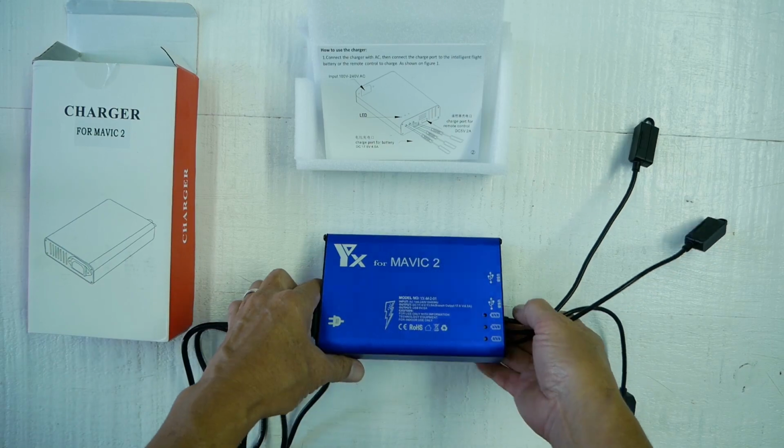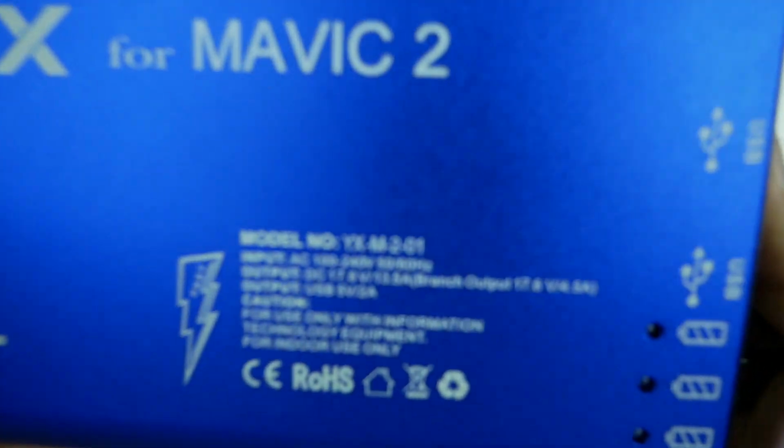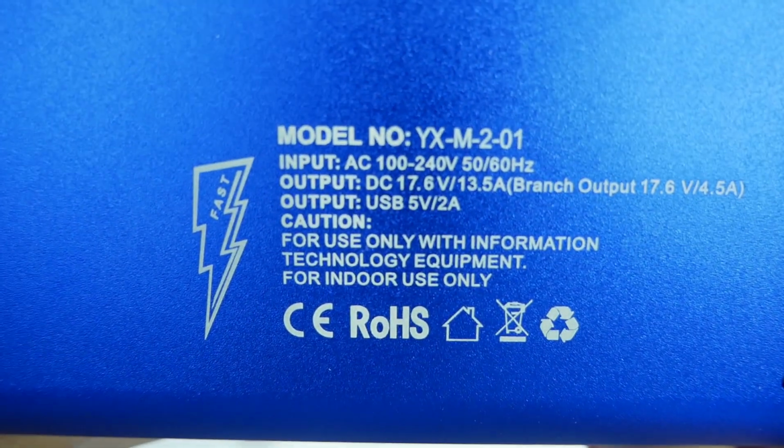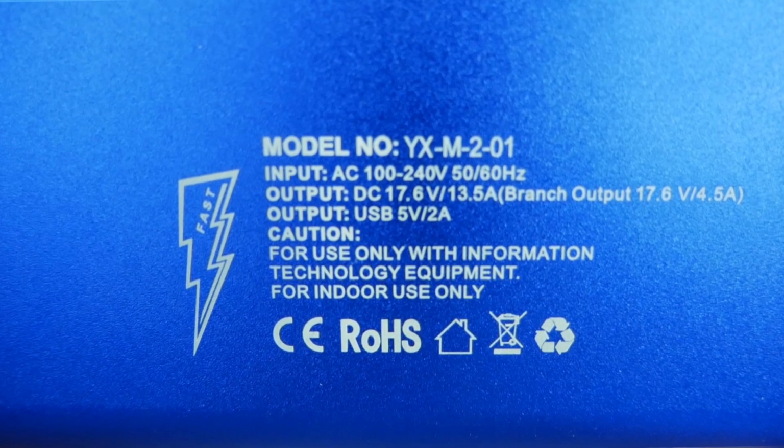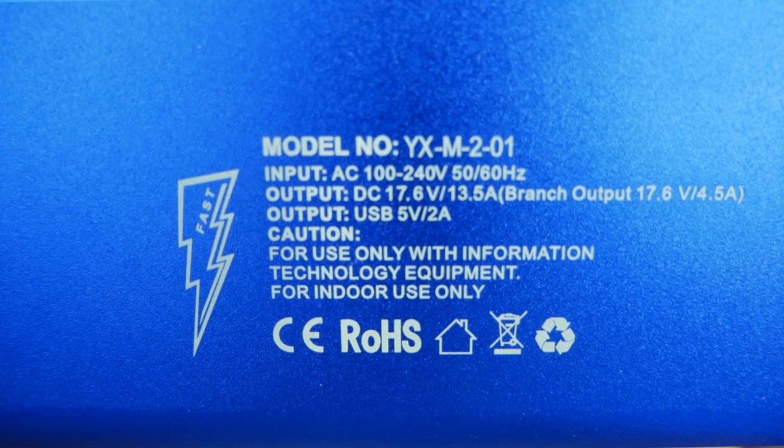So let's take a close look at the charger. We've got model number YX-M-2-01. Input AC 100 to 240 volts, 50-60 Hertz. Output is 17.6 volts, 13.5 amps. Branch output 17.6 volts, 4.5 amps. Output for USB 5 volts at 2 amps.